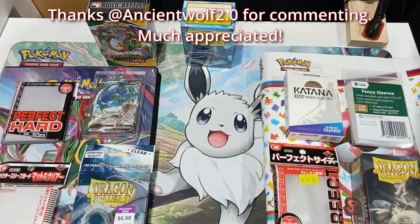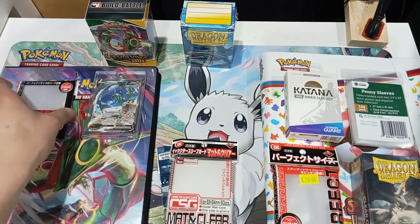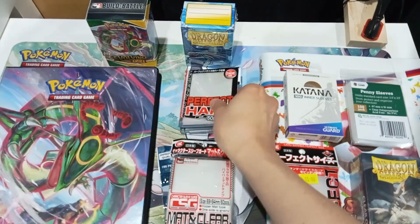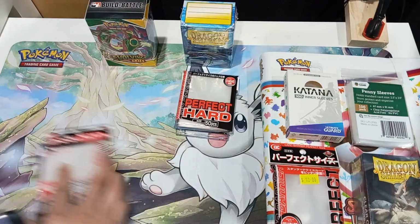I'm going to be talking about a topic that someone had raised, just about why I sleeve my cards upside down. Obviously it's my personal choice, but there are two main reasons I do it. The first one is, and then I'm going to go into sleeving and how I sleeve. The first reason is that I sleeve all my cards before I put them into binders.